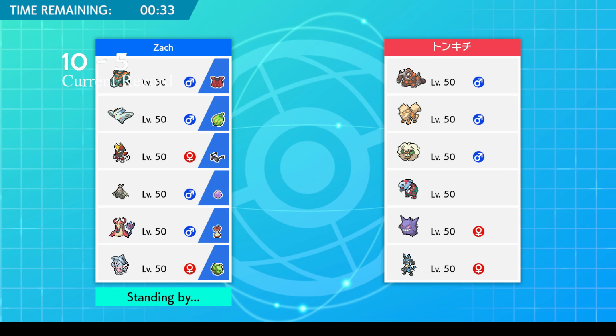And I do have to worry about that Dracovish. On paper, my team kind of looks like a good match for Dracovish because it's just slow. So I do have to worry about seeing a Taunt on something like the Whimsicott, on something like the Gengar. And then we have to worry about what they will do once Rhyperior comes in if Trick Room is set up.